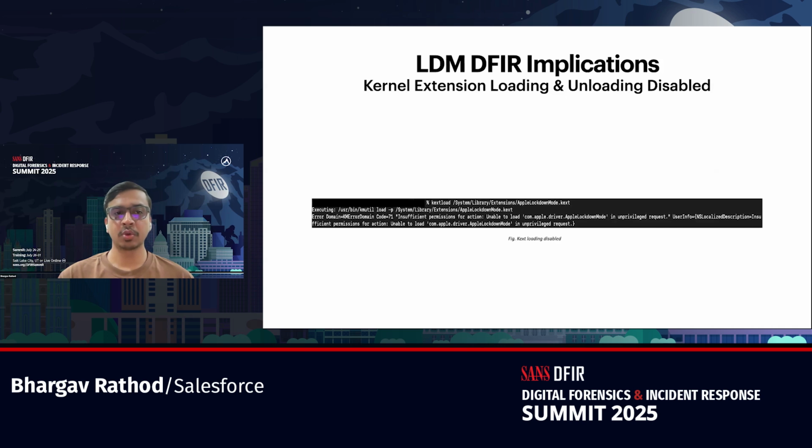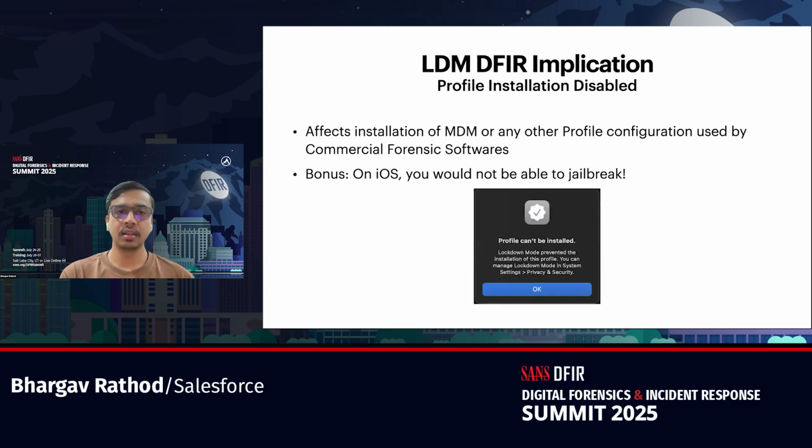And lockdown mode disables your kernel extension loading and unloading. So if you are using some tools which have a kernel extension which needs to be loaded into the memory, lockdown mode does not allow that. Then there is profile installation, which is disabled. So if you try to install a profile once the lockdown mode is enabled, you'll see this pop-up saying it cannot be installed because it was prevented. This is particularly helpful if you are using your iOS and you want to jailbreak it; always remember to turn off your lockdown mode.